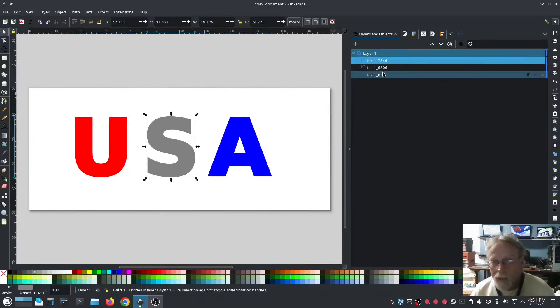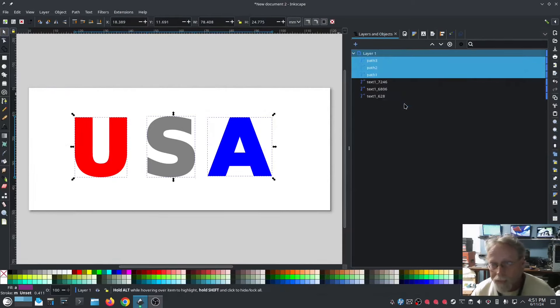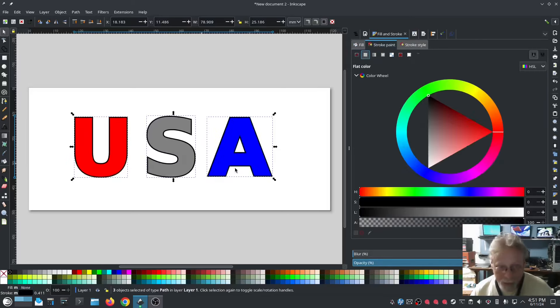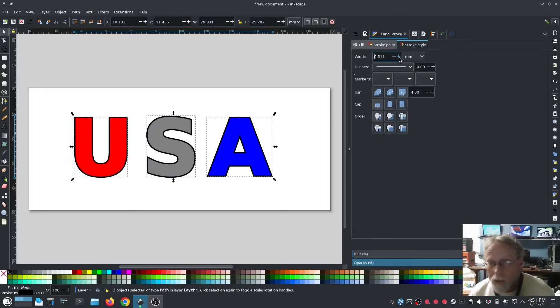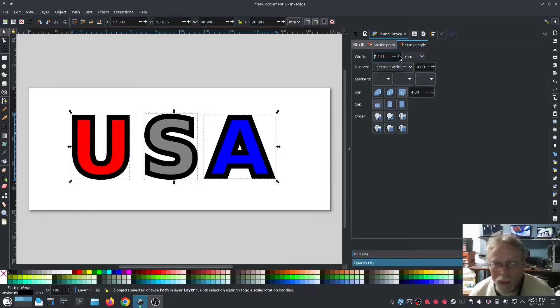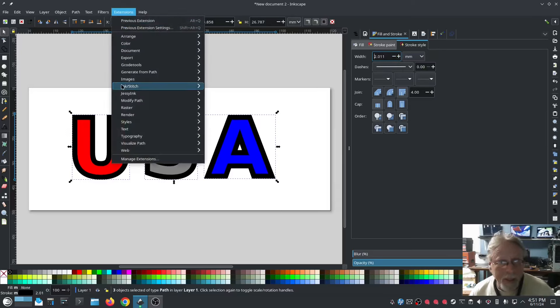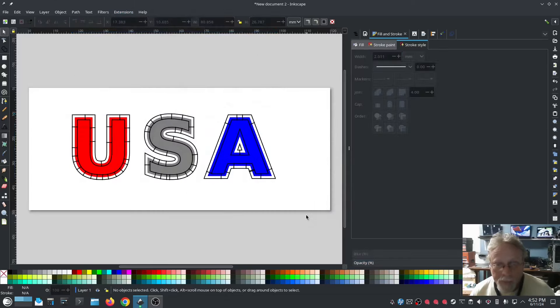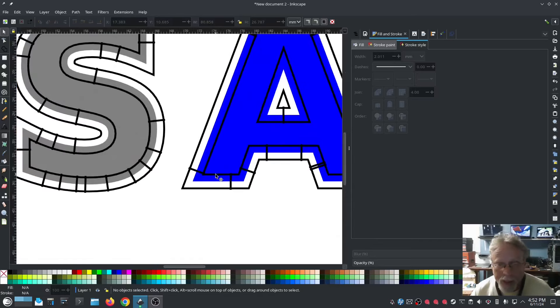Now I'm going to take all three of these and duplicate. On that duplicate I'm going to turn off fill, make a stroke — black is fine — with a stroke of 2. Then Extensions > Ink Stitch > Satin > Convert Line to Satin. One thing about the development version that is going to be 3.1.0 is the Convert Line to Satin stitch works a lot better. It's really good — not flawless, but it works really well.